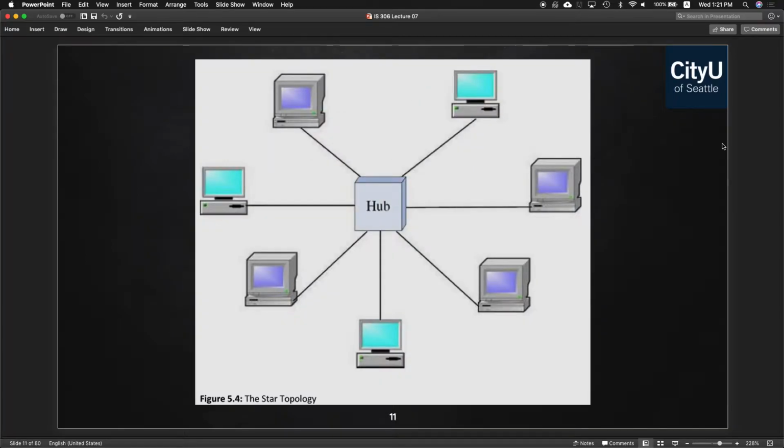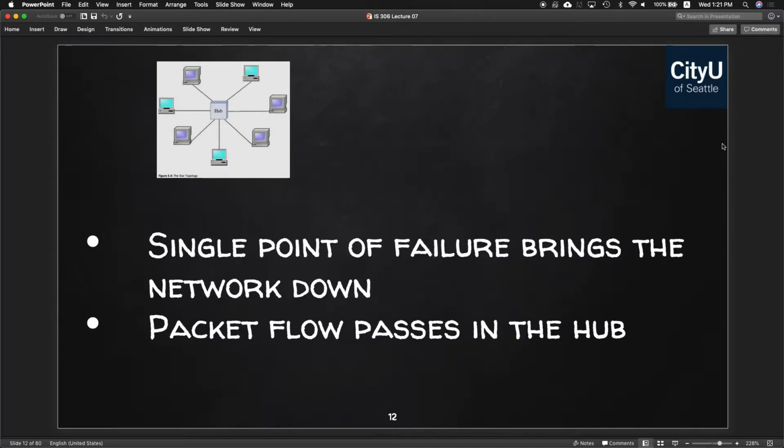Next, we enter again with the star topology, and we all know that now they can communicate more easily. However, if you kill the hub, everything goes down. So this one is a single point of failure, brings the network down, and the packet flow all passes in the hub. Again, packets is where you have your data and you segment the data into data units and you put other stuff there and it becomes a packet. And now you send packets, until the other node or the computer or the device receives it and tries to rebuild it and make sure that it's the same. So if I send you a document, it's going to be in packets, and when it comes to you, it's going to be rebuilt again to form the Word document.